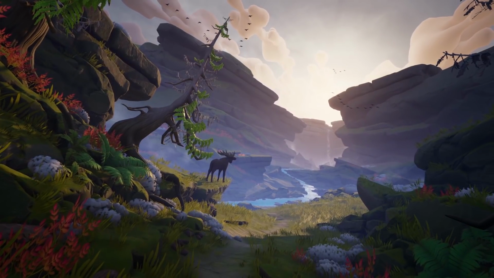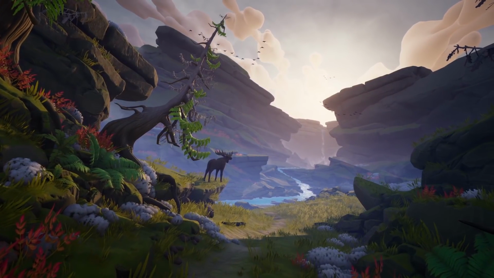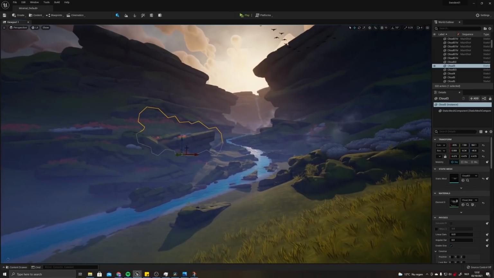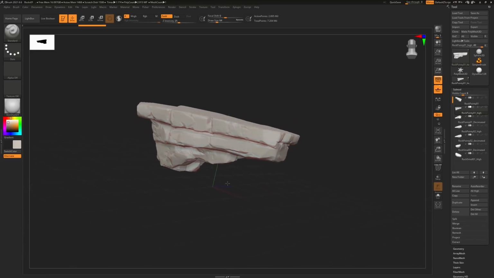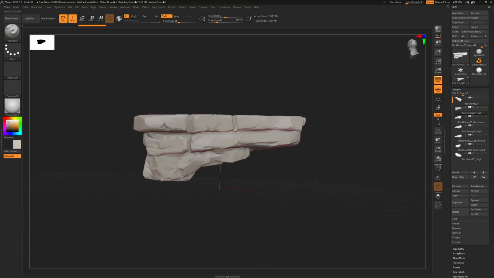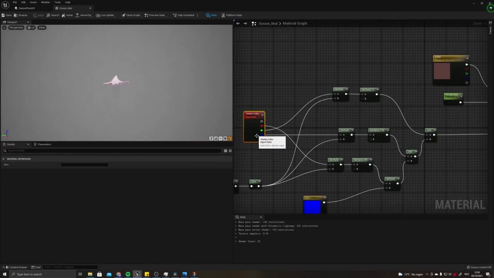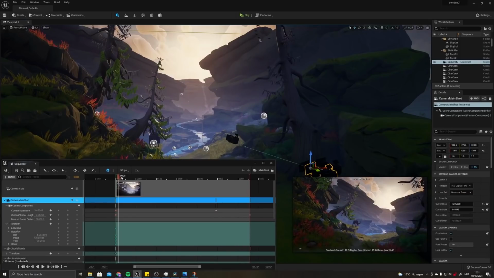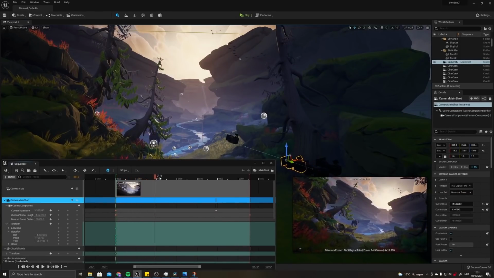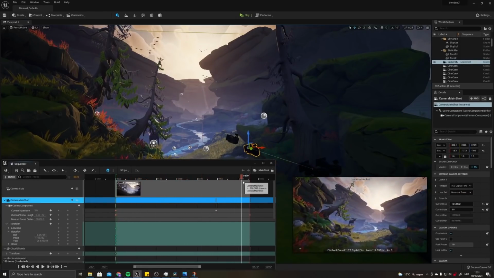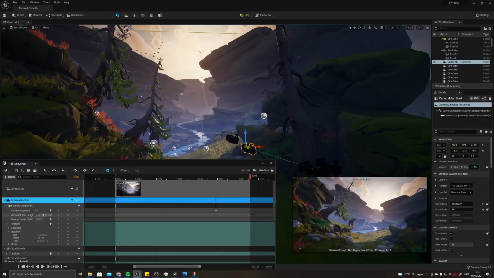Hello everyone, my name is Matt Routhuizen. Today I'll be showing you the process behind my stylized environment, Swedish Highlands. With this project I wanted to mainly focus on the composition and the general feel and atmosphere of the place and put less emphasis on the individual assets. I'll start off by showing you what my idea behind the composition is, and then give you some insights on how I went about doing this. After this I'll also go into a bit more detail on the individual parts, like the grass and the birds, how I increased the sense of depth, my thought process when creating assets, and finally how I made all of it come together in a short video using Sequencer.